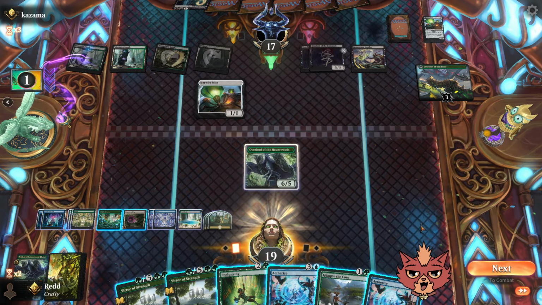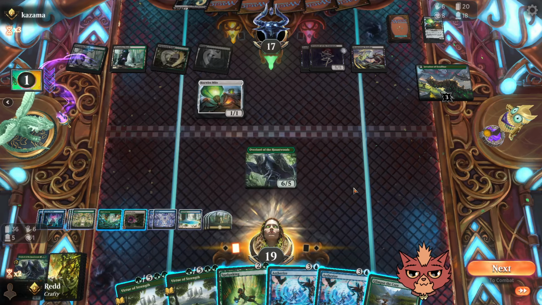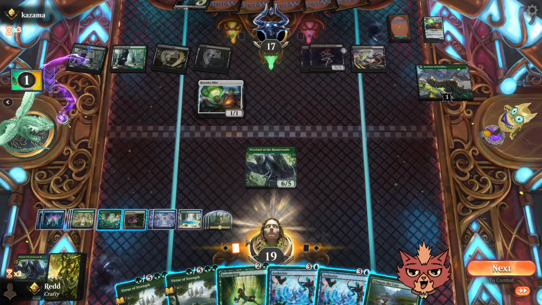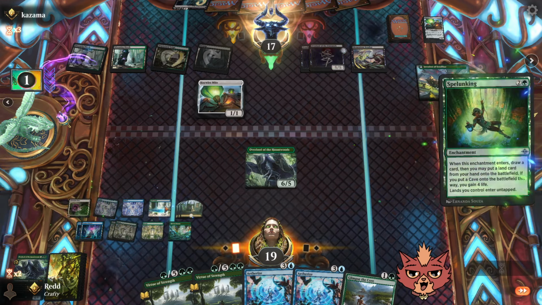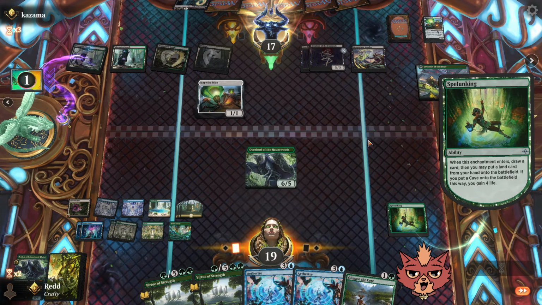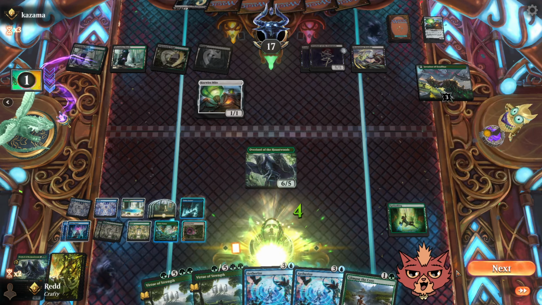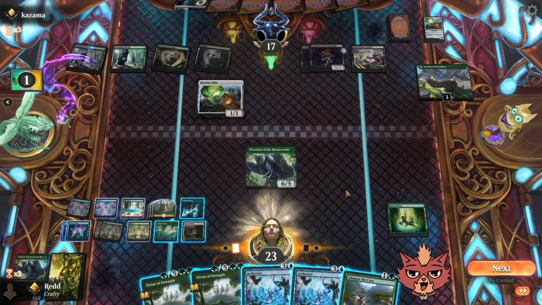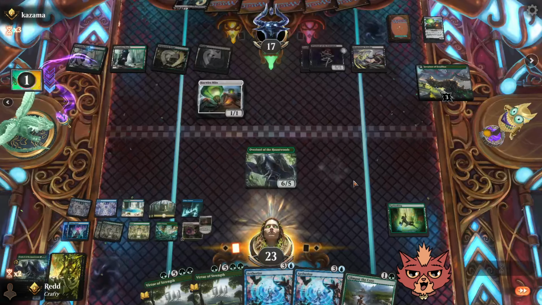They got the 1 green open. Aetherize. I'm going to start with some card draw here. And we don't want to forget, we do have the sacrifice on the Hidden Nursery as well. Discover 4. But I don't really know. Oh, nice draw. Wow. Up to 23. That's pretty good. That's pretty good, man. Right? Power up the Cavernous Maw.